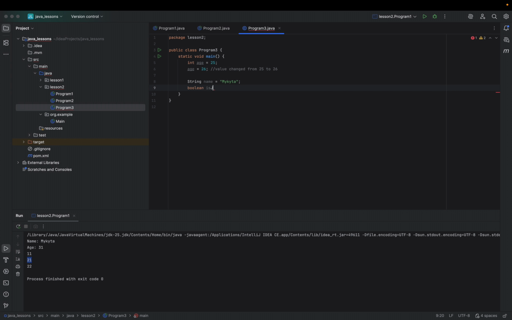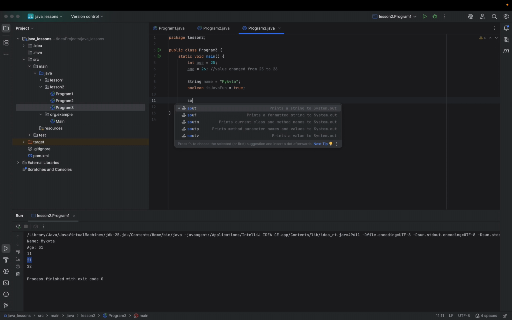And let's name it isJavaFun. As you can see, I'm using camel case, where it starts with a lowercase letter, and every next word starts with uppercase. And boolean has only true or false values. Let's assign the value true.